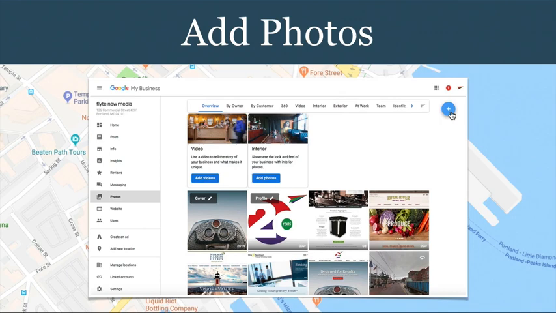Adding photos in Google My Business is pretty easy. There is a cover photo, there is a profile photo as well, and then the rest of them are just basically gallery photos. So take an image, whether from your phone or computer, upload it to your Google My Business, and it will be added. And as you can see, there's opportunities for 360 photos of your place of business. There's opportunities for video. You can categorize things as interior pics, exterior pics, so on and so forth, even photos from customers.